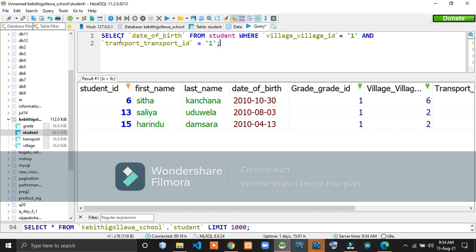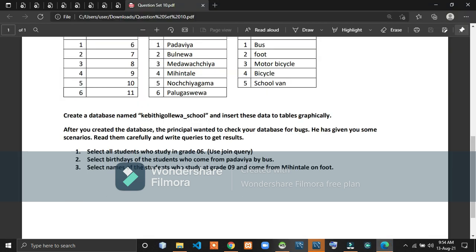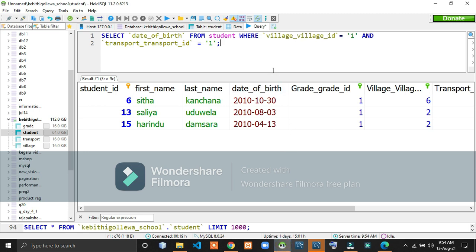So the question is, select birthdays of students who come from Padaviya by bus. So here I'm going to use these two tables, village table and now I'm going to execute this.